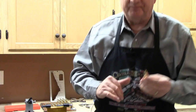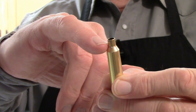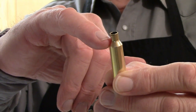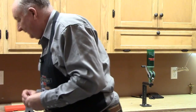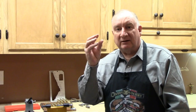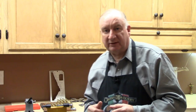What can occur, however, with using a standard die is that you develop a second bottleneck. In other words, there's a barely perceptible degree of thickening of the neck down at the junction of the shoulder. If you looked at it with a magnifying glass, you'd have the larger shoulder, then a secondary shoulder. That occurs when you're using a full-length sizing die to neck size your cases only, because you're only running that neck down to a certain point on the neck, and you're leaving a little bit of that expanded neck available so that it fits into the chamber, and that's what that's accomplishing.